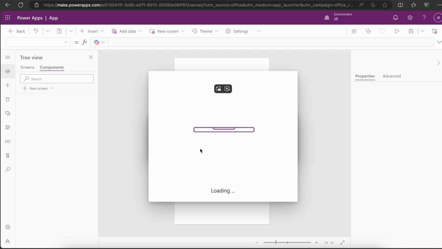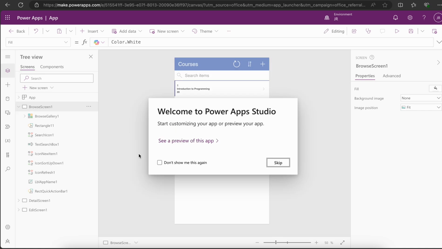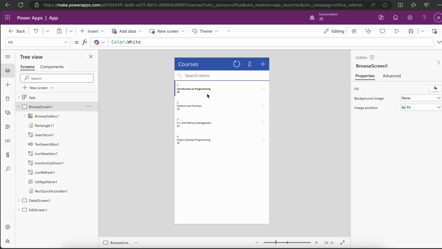The idea of this particular video is to show you how fast and how easy it is to create a business application with Power Apps without writing a single line of code. So let's click the skip option, and now I have a Power App already created. This is basically the end result. You'll see I'm under the screen section. There are three screens, as I explained earlier: a browse screen, a detail screen, and an edit screen. These are the three screens it has generated for me.